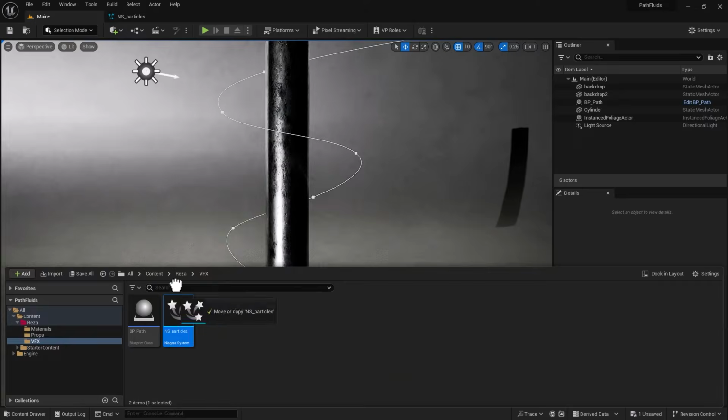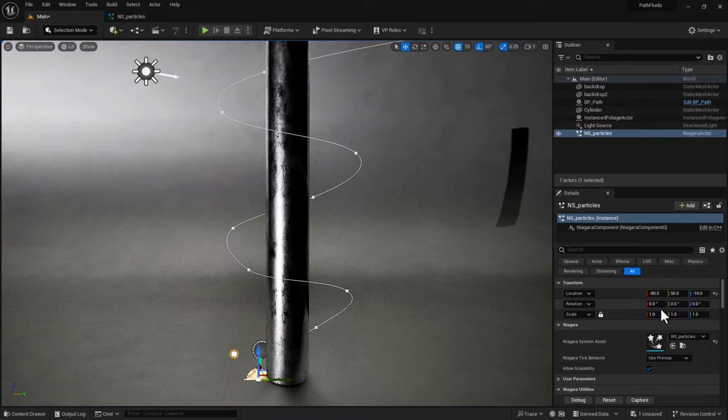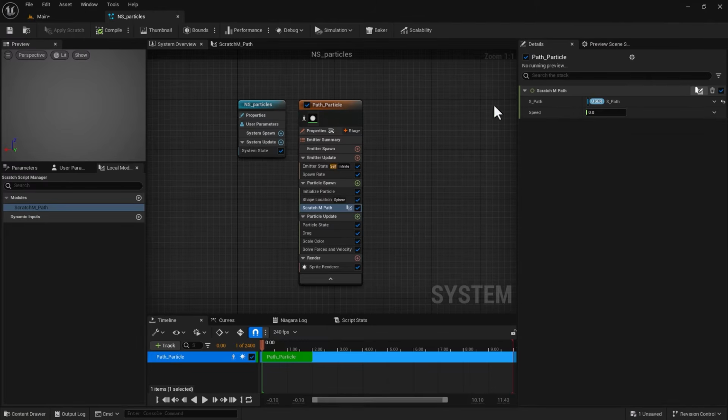Now let's drag and drop our emitter. I'm going to zero out its position so it's right at the center. You can see our particle is in here and there is no movement in the particle system simply because of two reasons. If I go in here, you can see the speed's default value is set to 0. We don't really know what value works for us. Let's start with, let's say 0.75, just a random number.